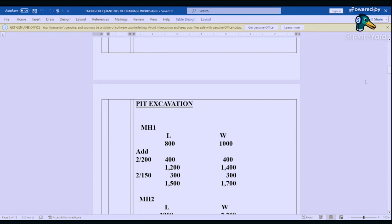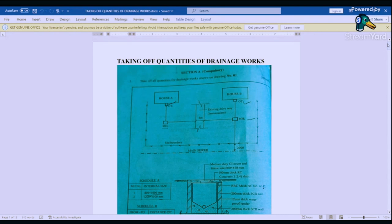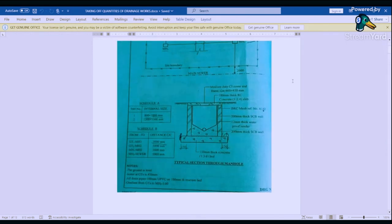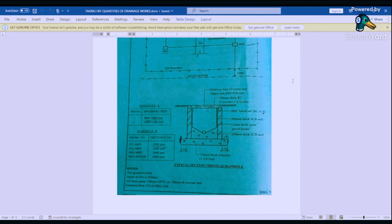For manhole 1, we go back here to manhole 1. We have a size of 800 by 1000. So that is what we have for manhole 1. And before we go down, that is from here up to here, 800 by 1000 is internal. And then we have this wall and this wall, and then we have this projection here, which is 150. So we are going to add the internal size, we add these walls, and then we add the projection for us to get the size of pit excavation.